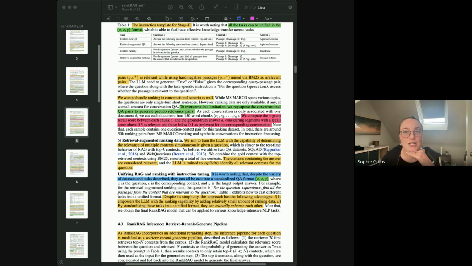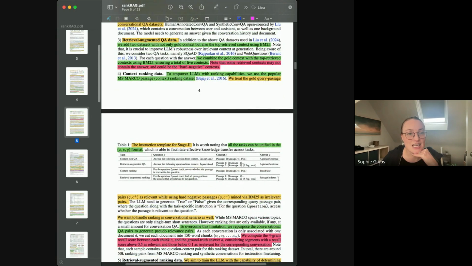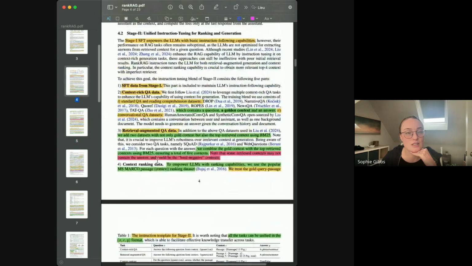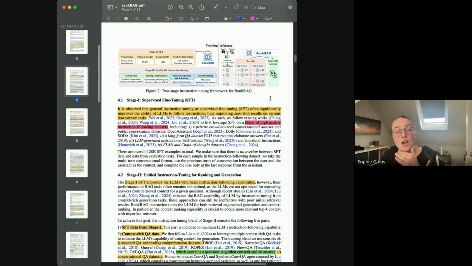Yeah, excellent. So given that we have been able to cover both of two key concepts, let's dive into the detail of how the RankRAG framework works. Now, I'm going to go back to the picture up here. Oh, by the way, here is a nice table that shows you how the question, context, and answers are formed, which is very handy. So this is for all the different data sets, how that is formed.